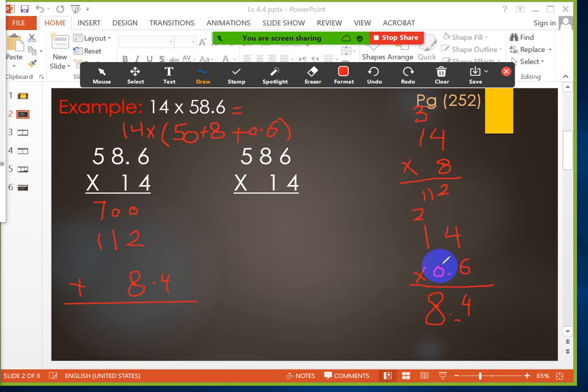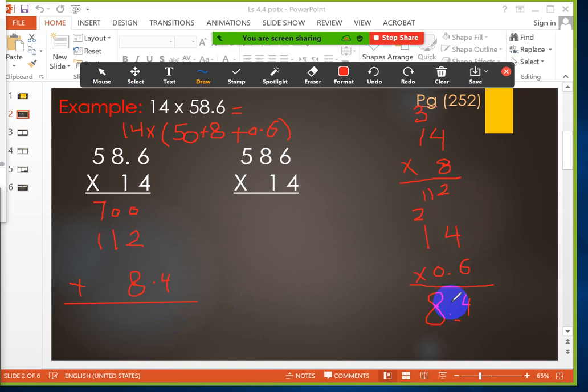There is no decimal point, so I will not look at the decimal point now. I will look only at the number. Multiply the number. There is no decimal point. Okay, I will open the mic for you. Yes, Larissa. Teacher, my question, I know we should multiply 6 by 14 as if we don't have a decimal point. But how about the 0 when we're done with 6 times 14? What about the 0? Don't we multiply it?